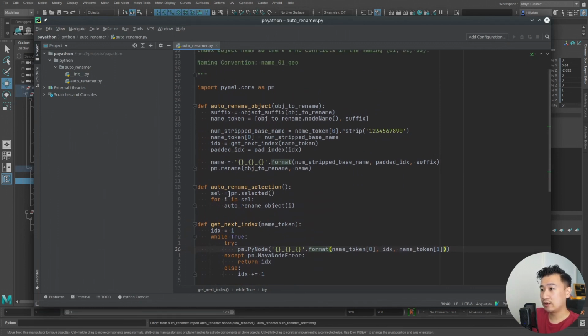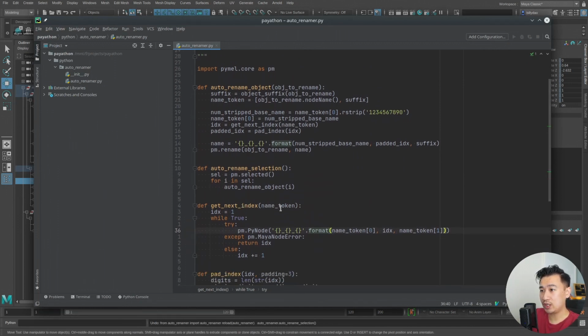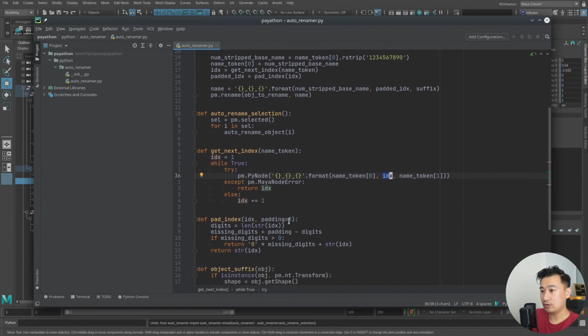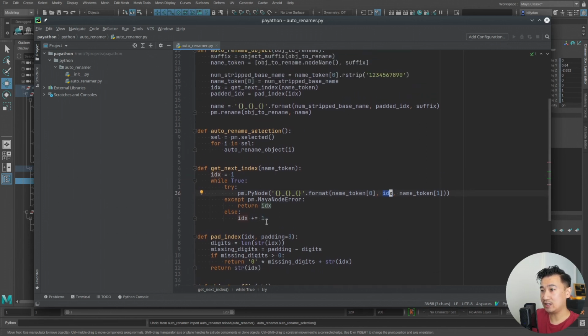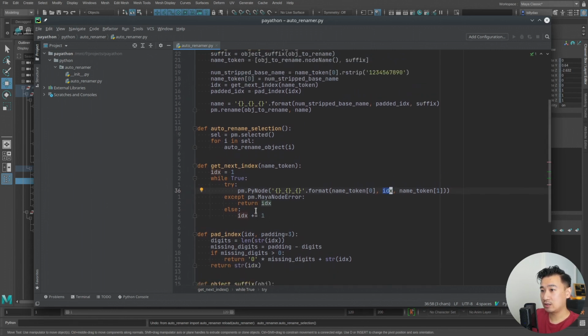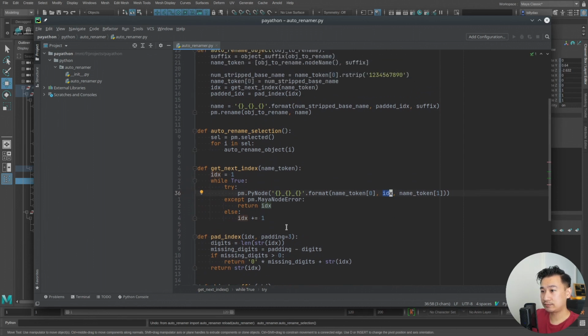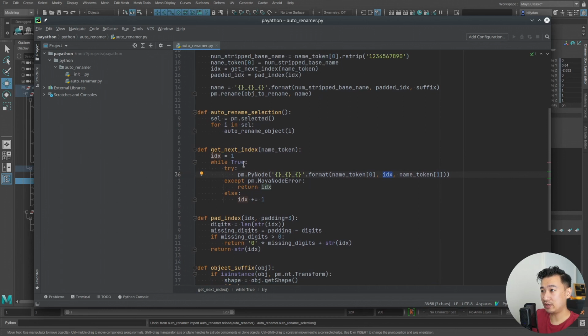So if I come down to this code here, let's see, name token, passing name token back to index. So it's not up-indexing correctly. And that's because we don't have the padding in this index here. So we actually need to pad the index during this get next index, which makes it a little bit trickier.